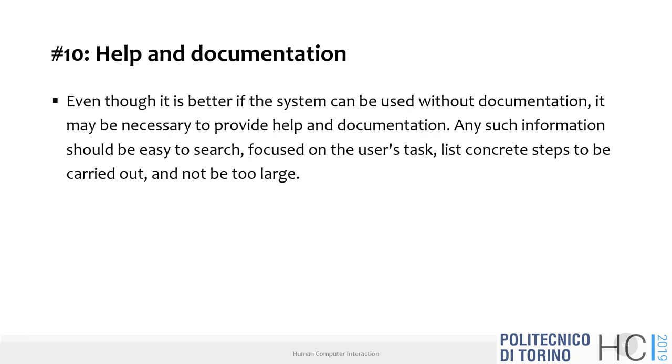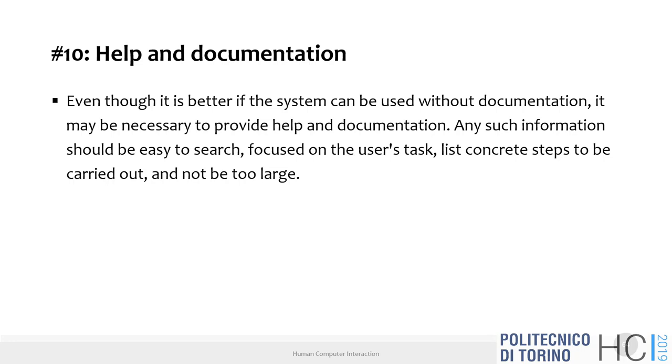And the last one, of course, is about documentation. Help and documentation. Ideally, a system should be usable without any help. Long gone are the times where people bought the software and then the first thing they did was read the documentation, read the manual. It was also a way of spending your time while you had to insert 27 different floppies to install the program, so you had one hour to lose, so you could browse the manual and have an idea of what you did. If we apply correctly all the usability rules, usually users are able to use the system without any specific help in general, at least for the basic functions.